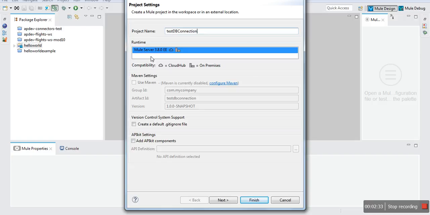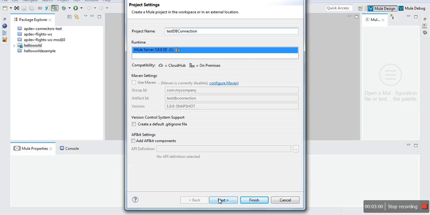That is the latest one and that we are using. And you can see some other settings like Maven settings, which we are not going to use currently. Later, when we are familiar with the other components, we will see about the Maven settings. And then the version control system, if you want anything you can select it here, like create a default git ignore file, and then the API kit settings, which we'll come to know later.